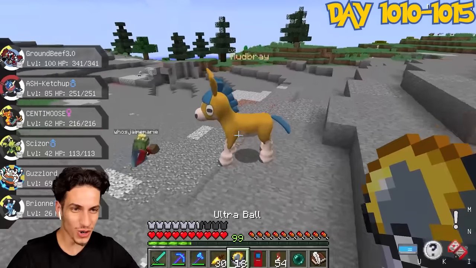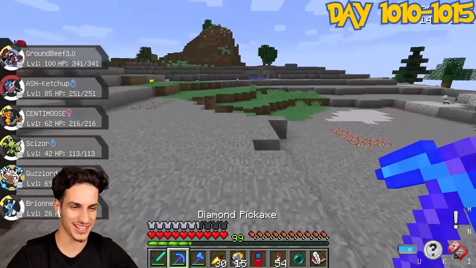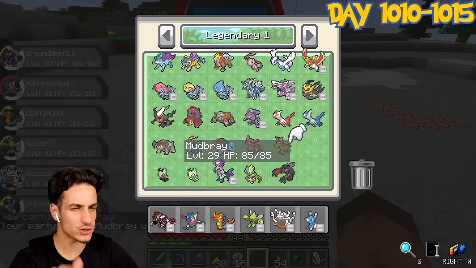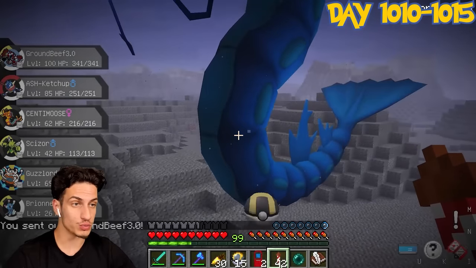Yo, it's so cool. Look at this thing. Sick, right? I'm just taking it. Oh, I don't even have one either. Sick. That's amazing. There you go. I'm pretty sure you can actually Dynamax or Gigantamax this dude. So we'll keep him in the level up section. This thing is huge, bro.